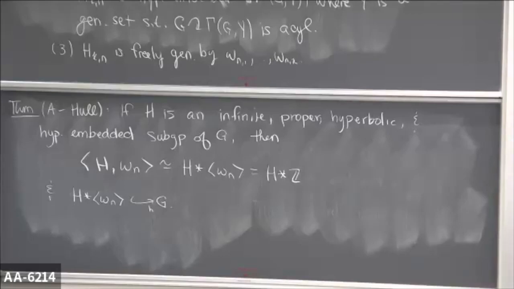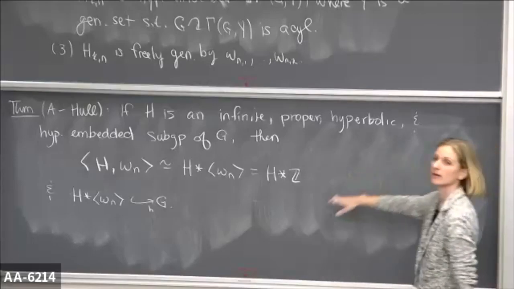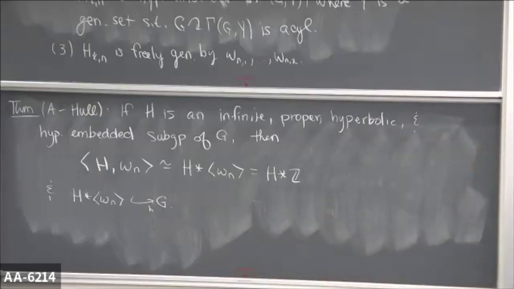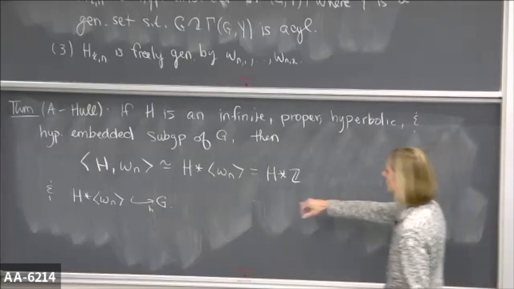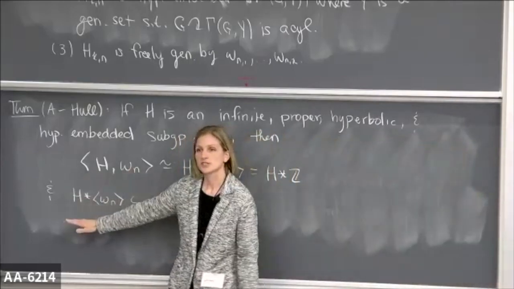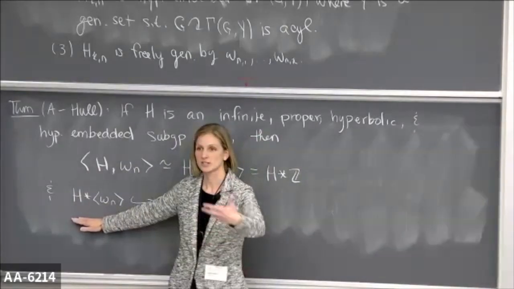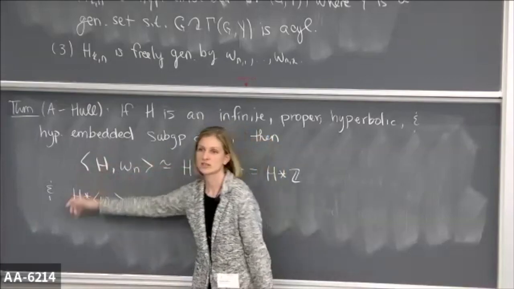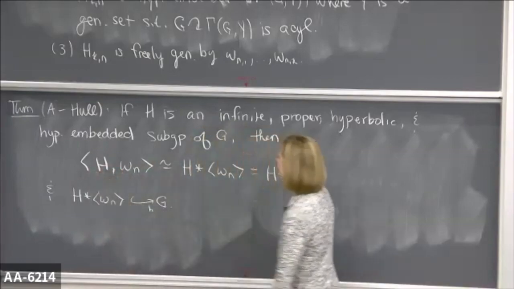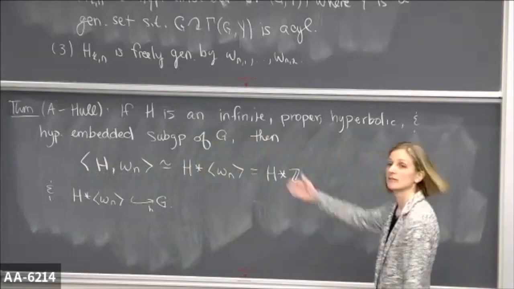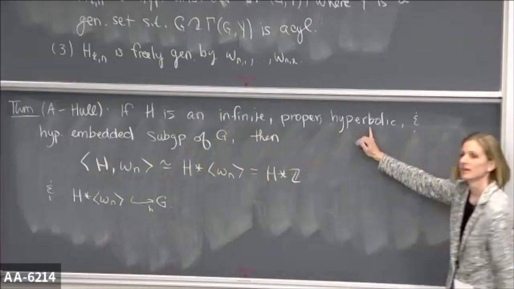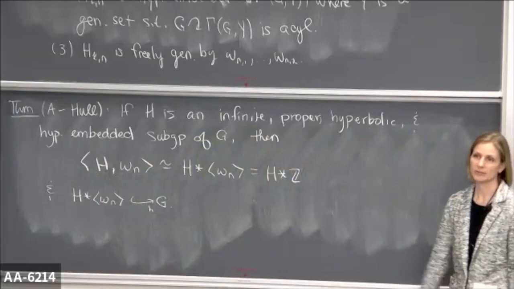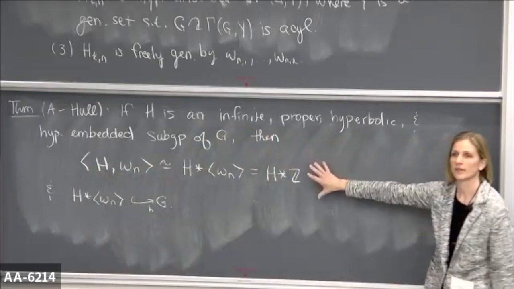What goes wrong if H is not simply, if H is not hyperbolic? Oh, it actually just has to do with the method of proof that we use. I think it actually should be true for all of them. But what we do is we prove hyperbolic embeddedness by showing that this subgroup is quasi-isometrically embedded and geometrically separated in an acylindrical action on a hyperbolic space. And so we make that assumption for H and then show it's true for this bigger subgroup. I think that Michael and I are talking right now about whether we can get it for non-hyperbolic, hyperbolically embedded subgroups.